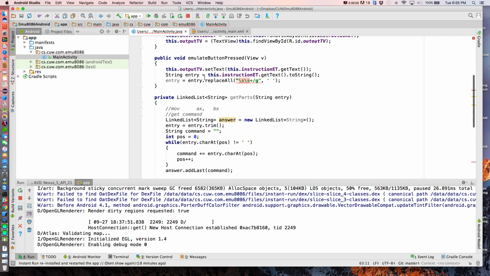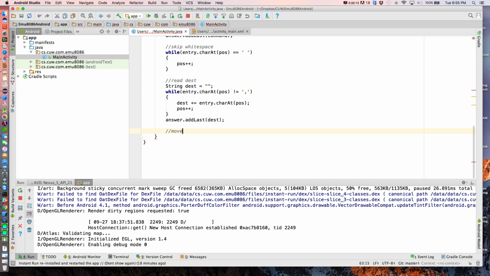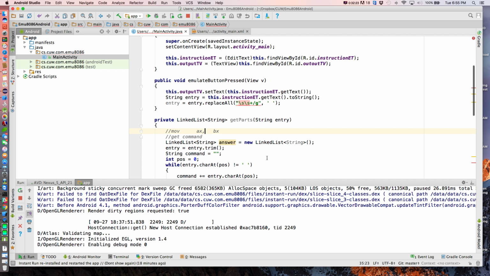So if I'm currently sitting right here, looking at the comma, I want to burn past that, right? I know I'm staring at a comma. So move past comma, that's just pause plus plus. That'll move me past that comma. So now I'm sitting right here. And then I want to burn past white space until I either hit something that's not white space or I'm off the end of the string. Okay, so I know that I'm going to process stuff from where I am right now all the way to the end of the string.